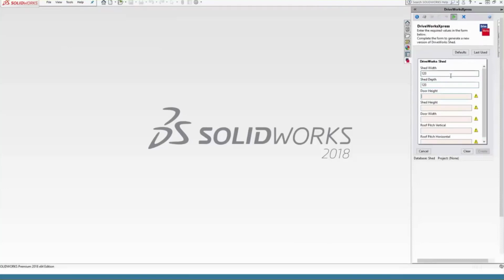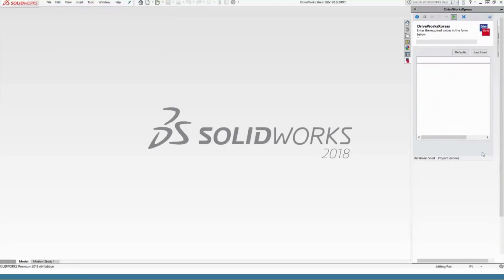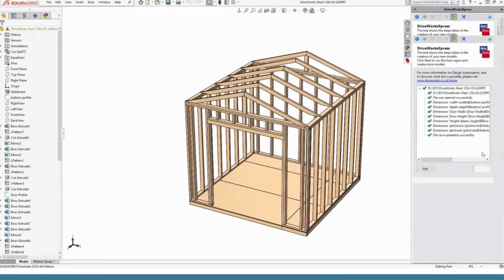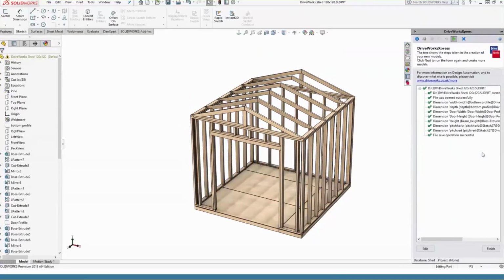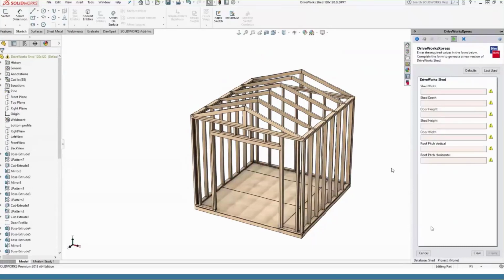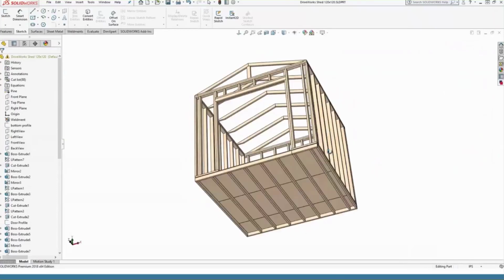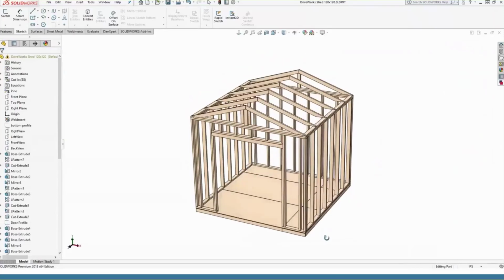And all we need to do is just specify a few numerical parameters, maybe checkbox options if they happen to be there, and then Driveworks Express will create a new model for us. Once everything's valid, the little create button is available. We click it. It does use a seed part model, and you'll see it jump on the screen and then geometrically change to the modified version of the shed. So this package of data, the seed part file, the database, that's all used with the functionality of Driveworks Express to help you quickly build new part models.